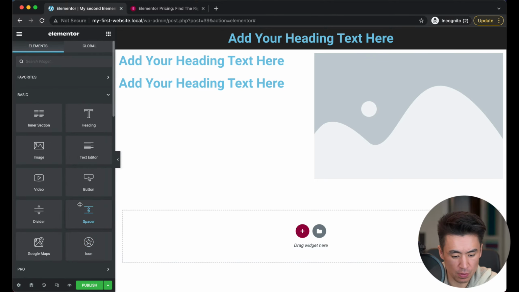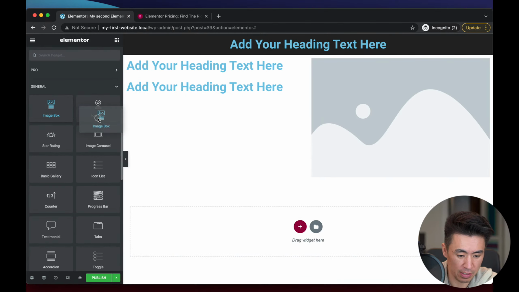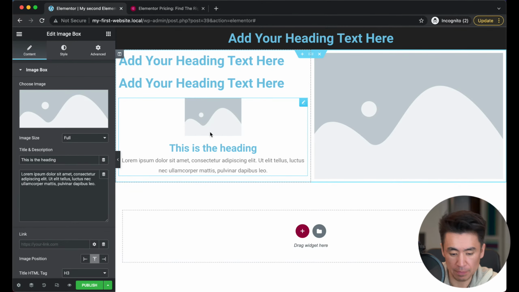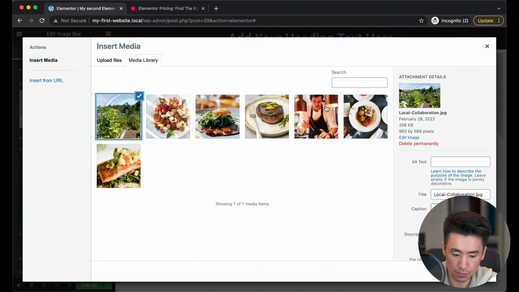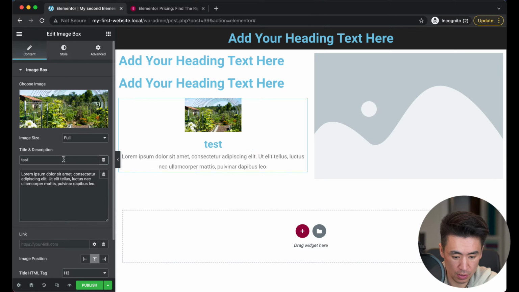And now I think it's loaded image, so I think I can use image. There's a thing like image box, to get a mix of those multiple things. You can change text.